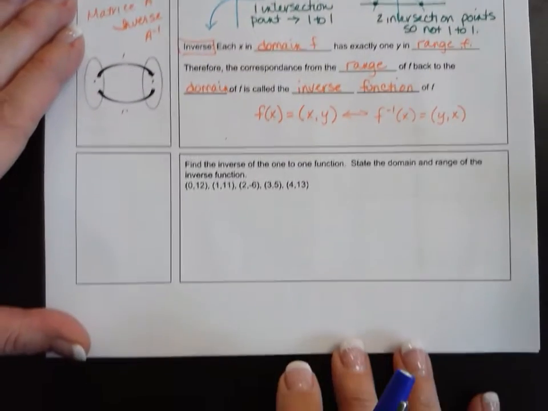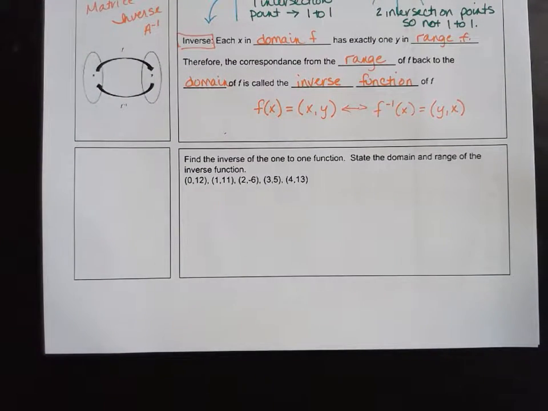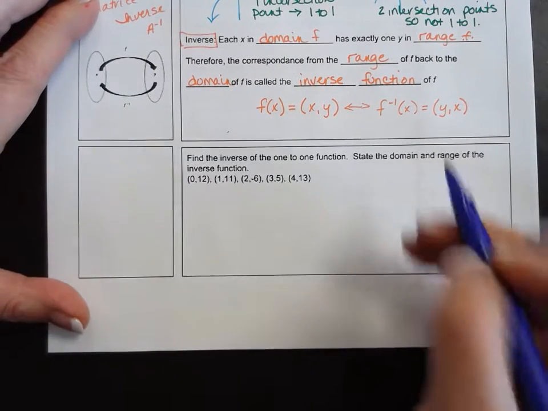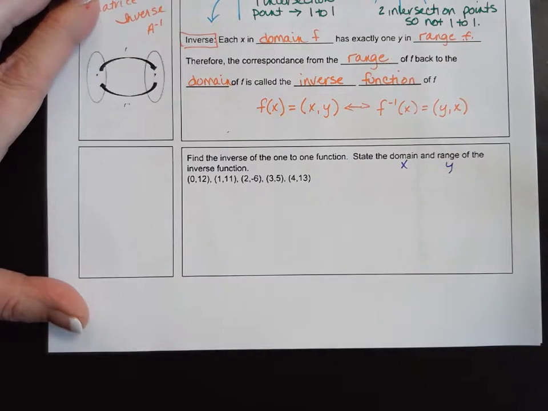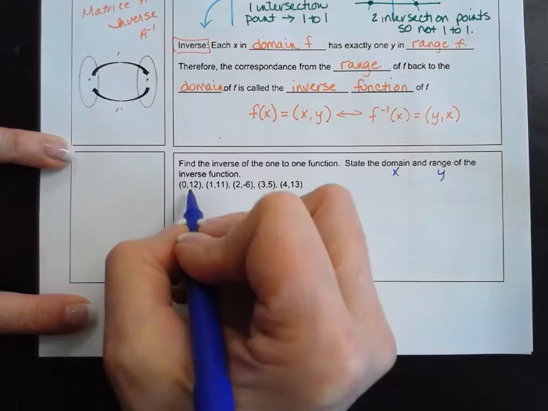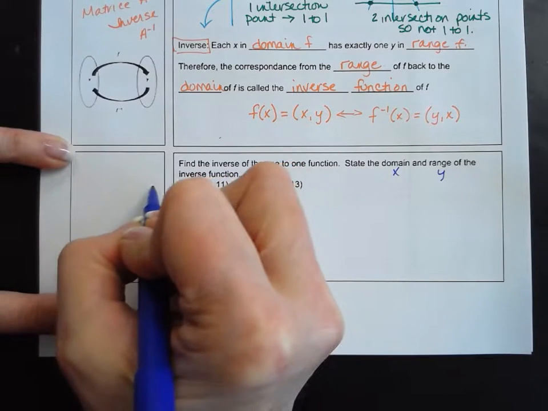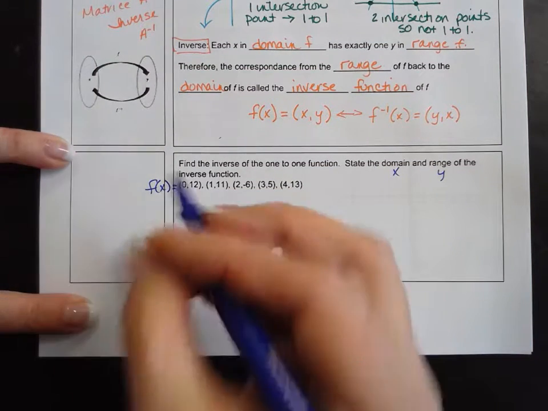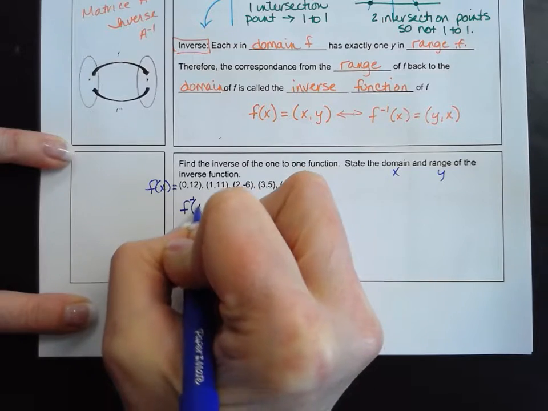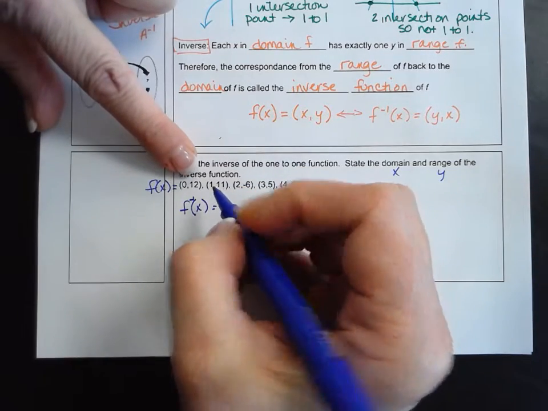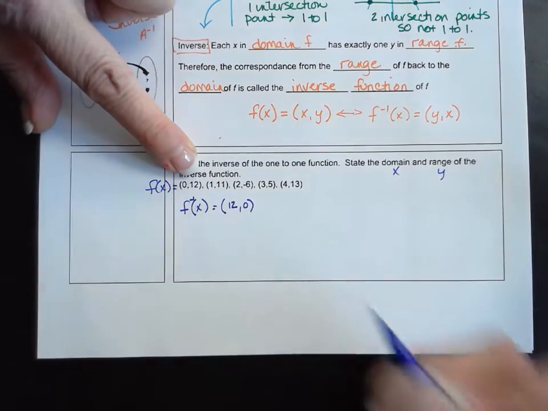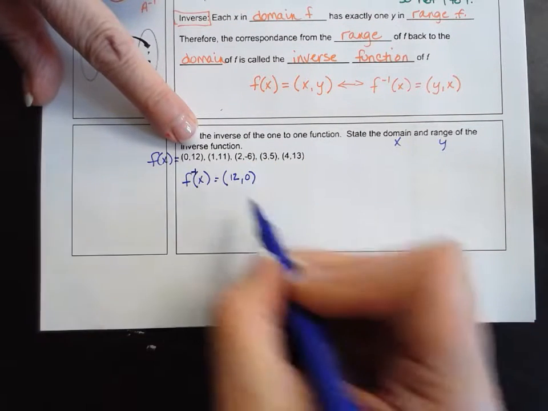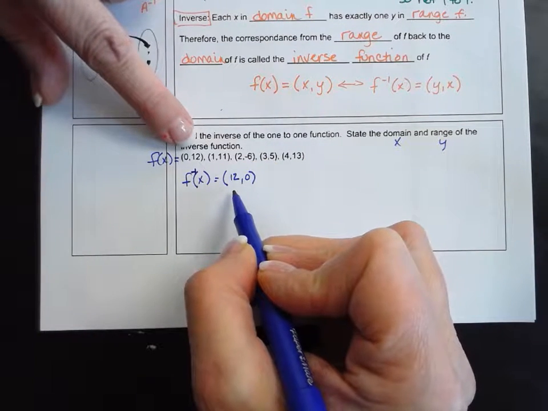Okay, so to find the inverse of it, the easiest way actually is to do your domain and range, because that's your x and y, right? So in order to find, we'll call this one's the f of x is this set of ordered pairs. Okay? So my inverse, I literally am just going to flip my ordered pairs. So, yeah, that's the negative one showing the inverse. So I literally just flip my ordered pairs.